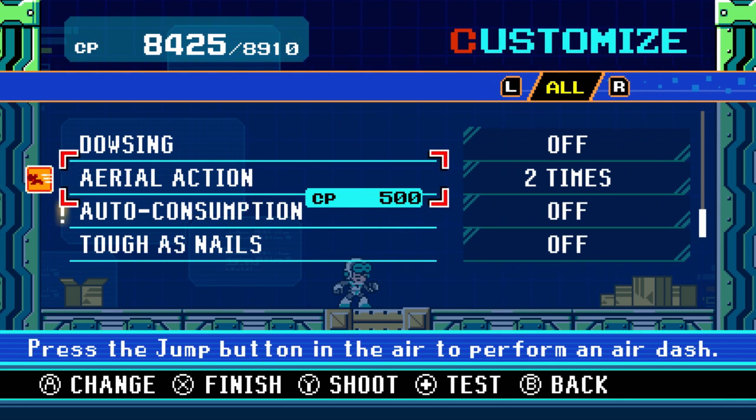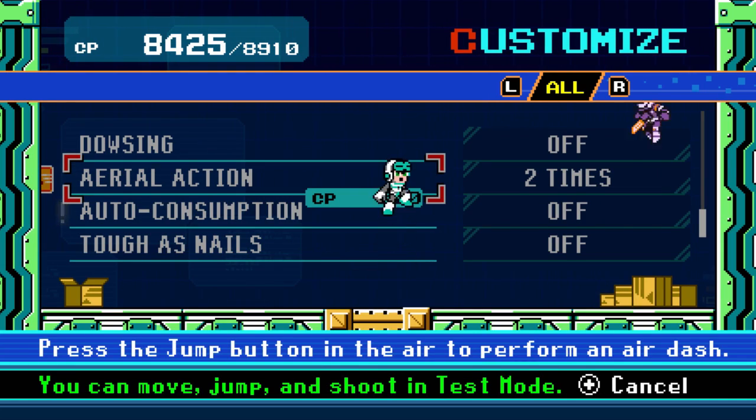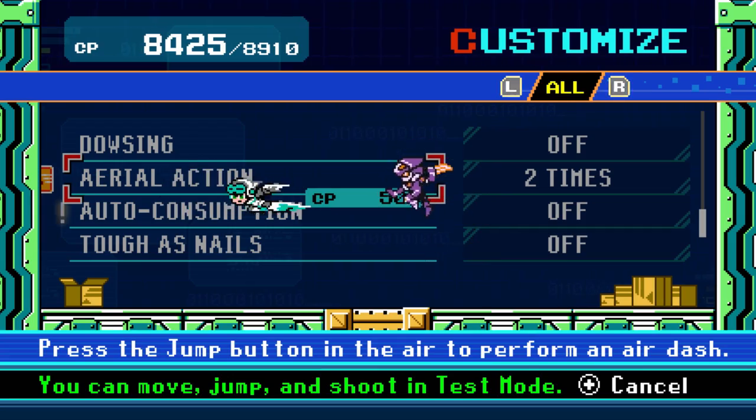But in Mighty No. 9, you could use this weapon to kind of hover. So I did add the air dash in here to kind of recreate that utility of it. So there you go.